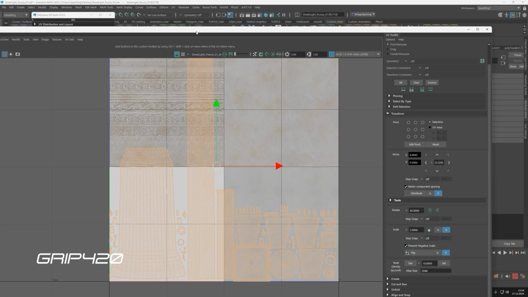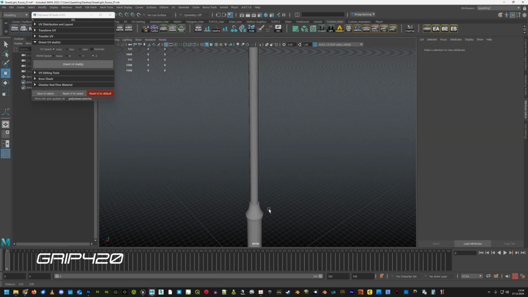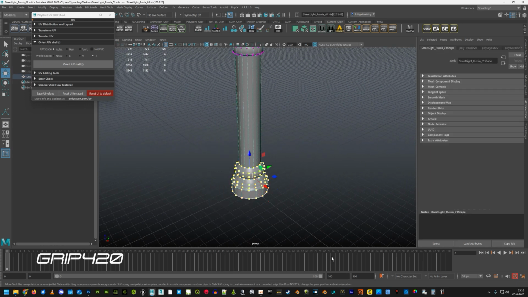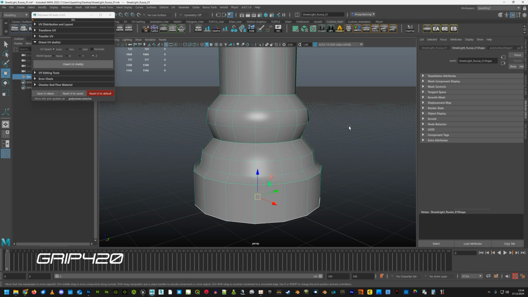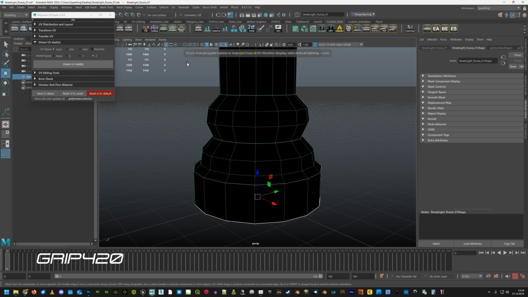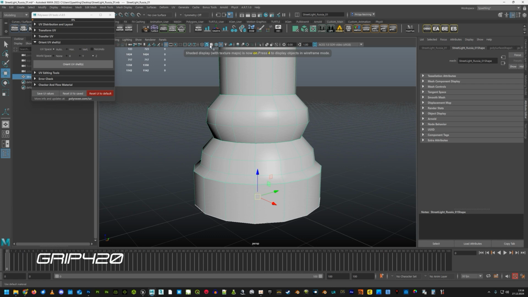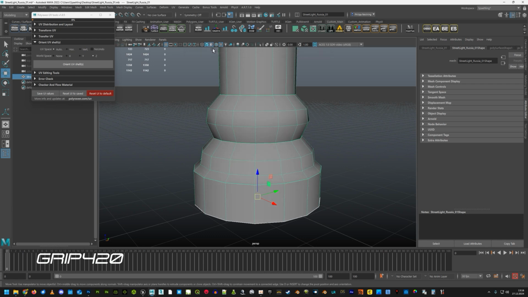Now let's start to texture it, right? So let's start with the bottom here. We enable texture mode in Maya by pressing the 6, what is the button? And this needs to be activated as well. And now let's see.